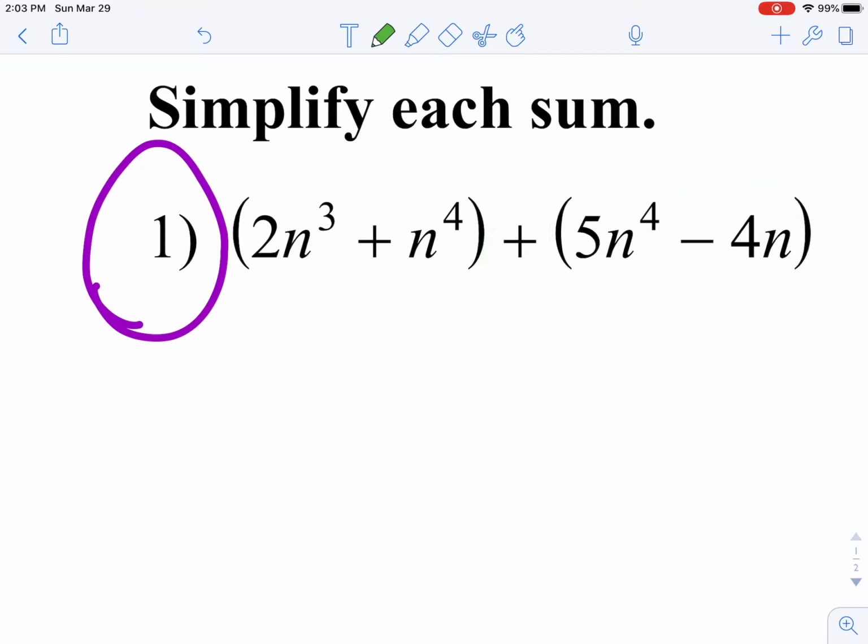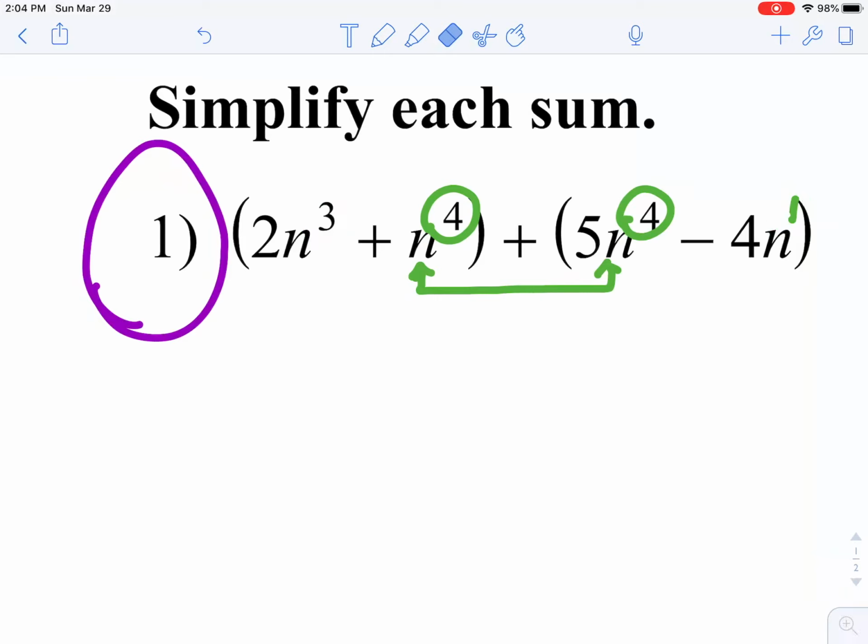And then what I need to do here is I have to look at all my exponents. So a 3, a 4, a 4, and then this one doesn't have one, so I'm going to say it's always a 1 if you don't see an exponent. And I'm going to say, well, what's the highest exponent that I see? And you should say, well, the highest exponent's a 4. So all the terms that have an exponent of 4, like these 2 right here, are going to be like terms. And we're going to want to combine those together.